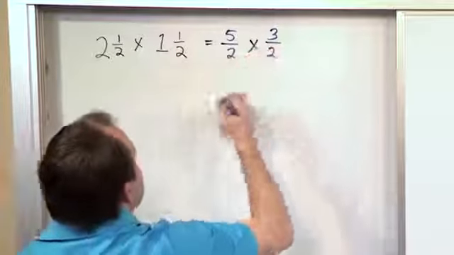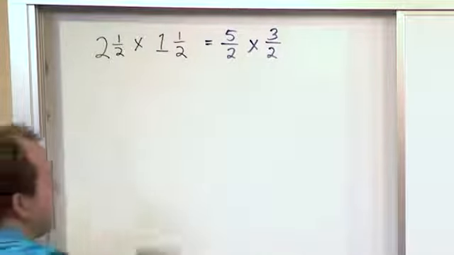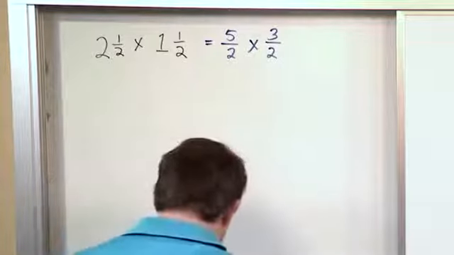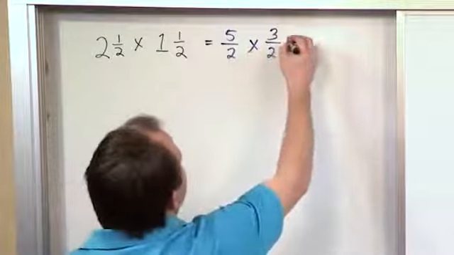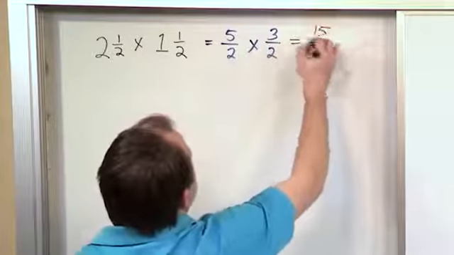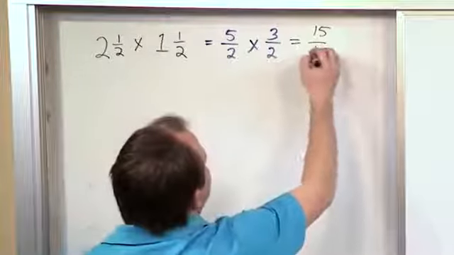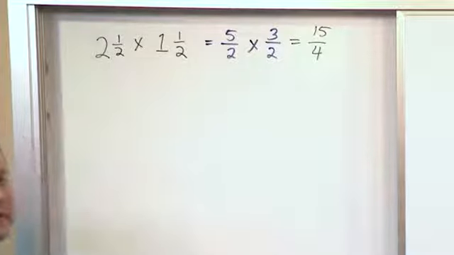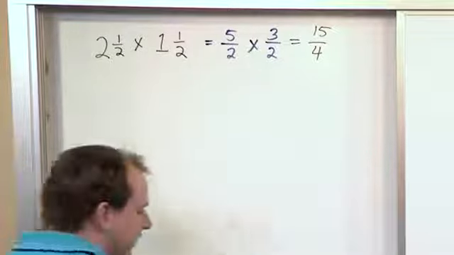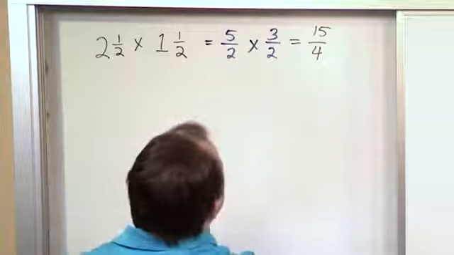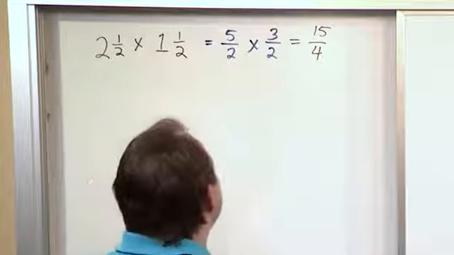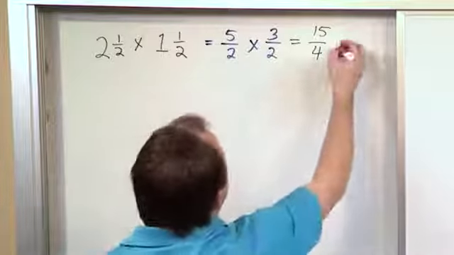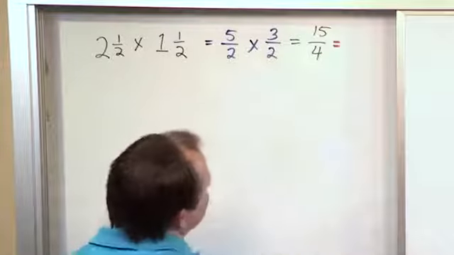because of this guy. Now, we don't care about common denominators. In fact, we have the same denominator in this case, but we don't really care because for fractions, we multiply the top, 5 times 3 is 15, and we multiply the bottoms, 2 times 2 is 4. So the answer is 15/4, but we always check and see, can we simplify this? And in the process of seeing if we can simplify it, we notice that this is an improper fraction. So we're going to convert back to a mixed number.